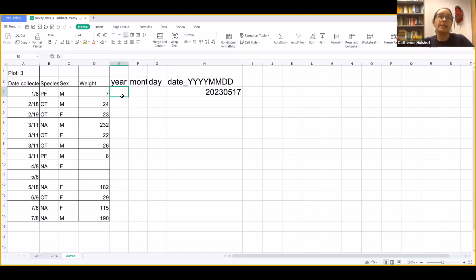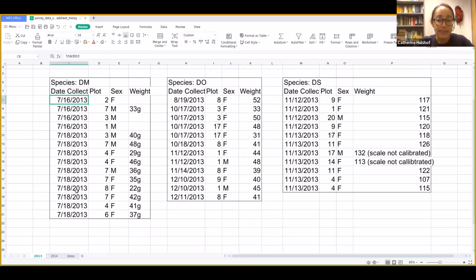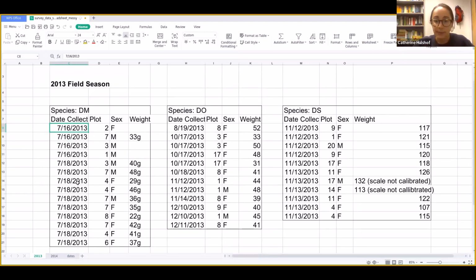Another reason for specifying year, month, day in separate columns or specifying the format is because the way we display dates varies across countries. Let me give you an example of this. This is a good example, this cell here. So in some countries, this would be read as December 11th.